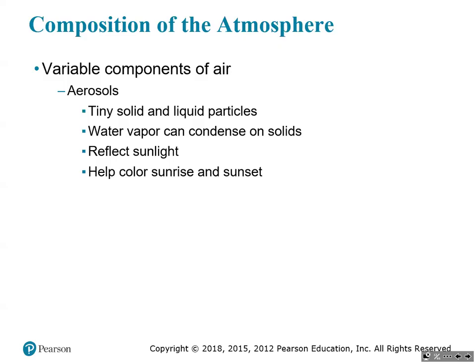another common variable thing in the air is aerosols. These are tiny solid and liquid particles. These are important because water vapor can condense on these tiny solid particles. Also, aerosols can reflect sunlight, which helps color the sunrise and the sunset. That's why on days when there are wildfires up in Canada, sunsets can often be a lot more dramatic because there are more aerosols in the air. But you can also have significant effects from reflecting sunlight.